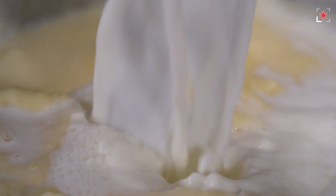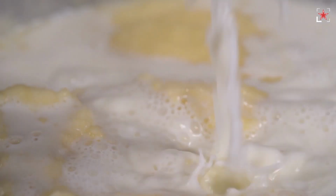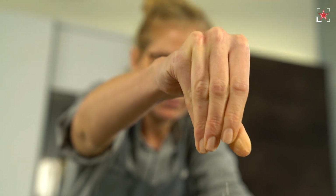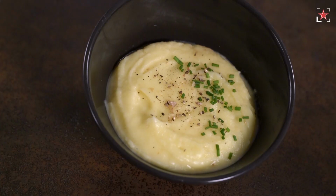Pour in the hot milk in a thin stream until all of it is absorbed. Turn off the heat and don't forget to salt and pepper for taste. For an even fluffier puree, you can pass this through a fine sieve before serving.